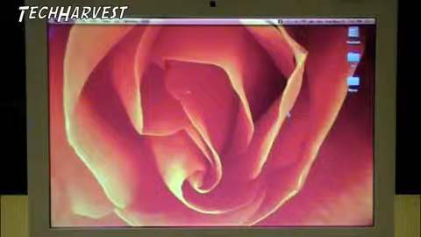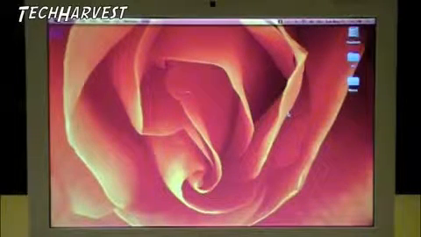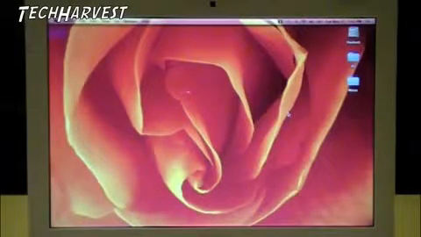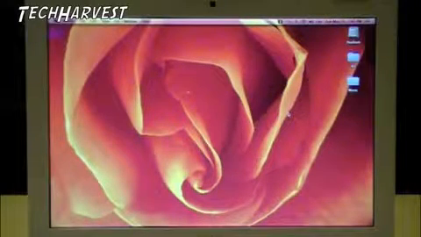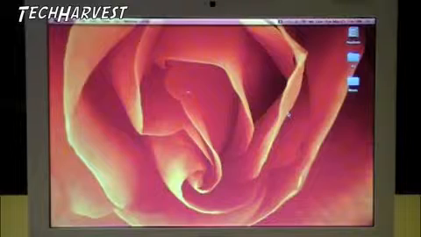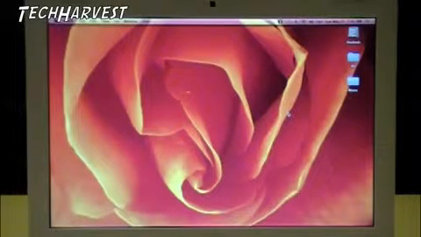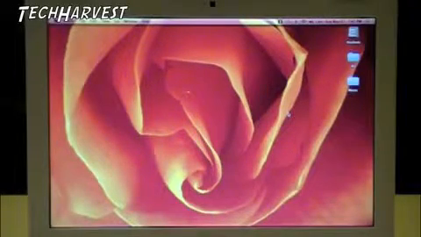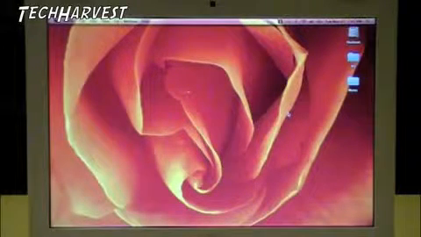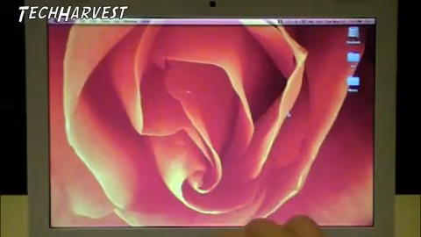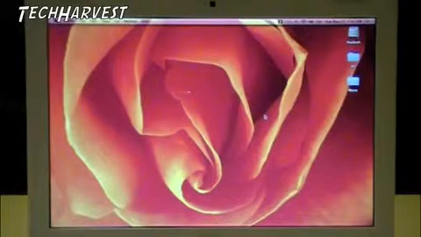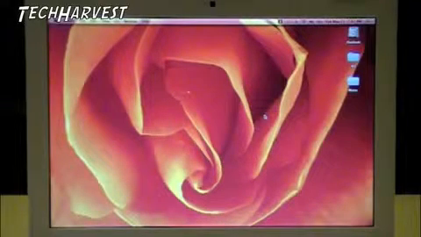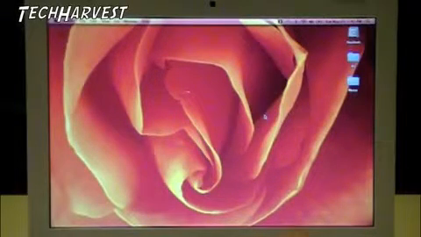10.04. Now, the first thing you want to do whenever you mess around with your operating system on a computer is make sure you back up everything on your computer that's worth anything to you. So I've already backed up all the information that I have on this computer. I've got a lot of music and stuff like that, so it's already backed up, already squared away. What we're going to do next is download a new EFI. It's called Refit. If you're not familiar, an EFI is similar to a BIOS on a PC.